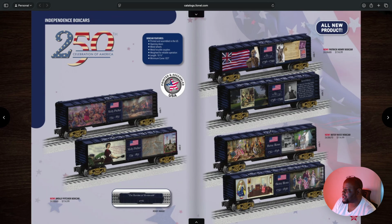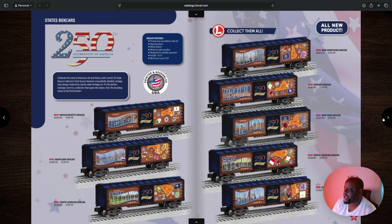Yeah, yep. See the normal blue and some lettering on top. That's what I'm used to. But it's really dope that they actually put the American flag on the other ones. Yeah, and more United States 250. They might have all 13 colonies. That would be pretty dope if they did, the original colonies, to make it really awesome.